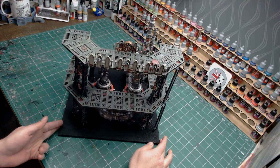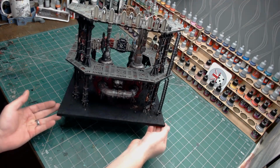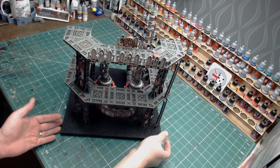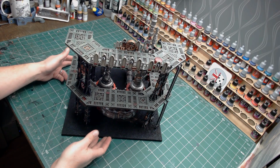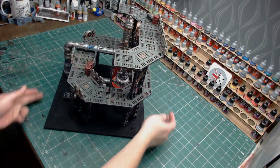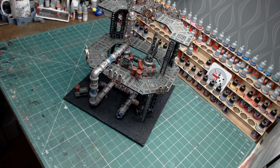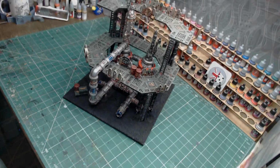on the base. So you can see here I've put all the ladders on. I've started putting some scatter barrels and ammo crates and so on in and around the terrain piece. Now this is where my imagination has been running wild. I've had all these plasma pipes and crates and barrels and everything sitting around, and it was time to put it together. And this was kind of the net effect.